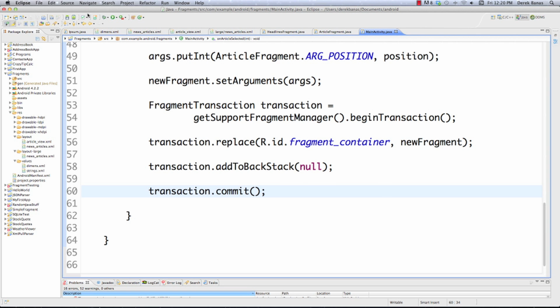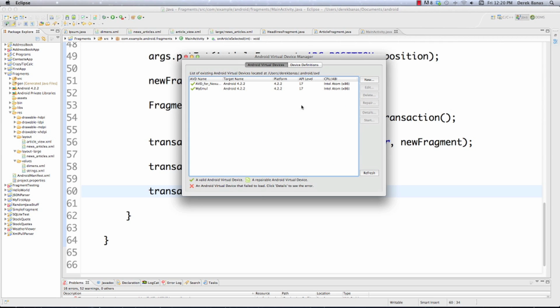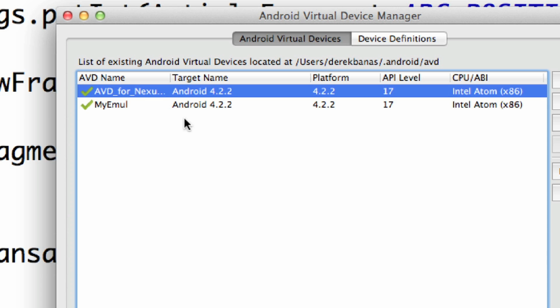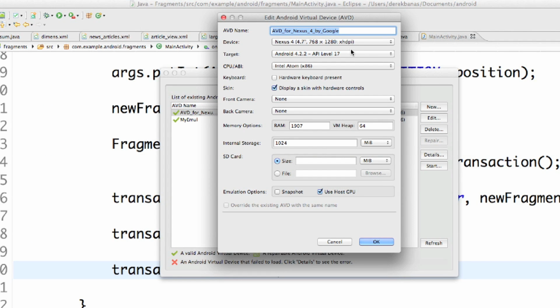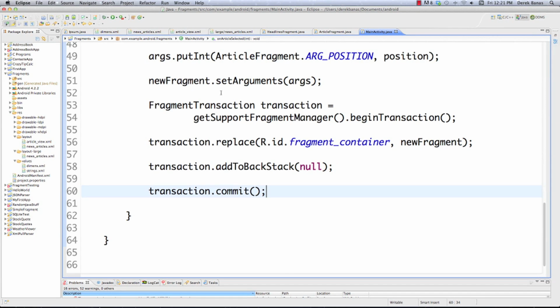But if we now go up inside of here, I actually created a new device. So I have a couple of different devices. Here is my old emulator, and this is a new emulator, and this one's going to be a lower resolution, and it is going to allow us to demonstrate how to actually use just one fragment at a time versus using multiple fragments at a time. I'm actually going to use that lower resolution device here and then let you guys go and get the code. I'm going to provide the whole entire package in the description for this video, and you'll be able to go and test it on different things and see how it changes.